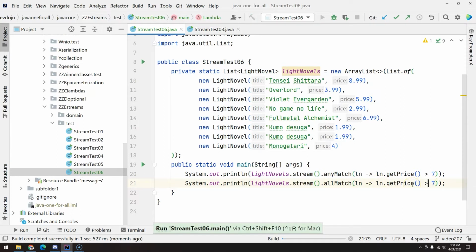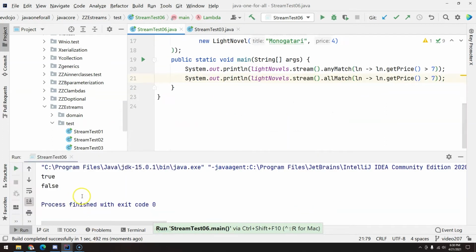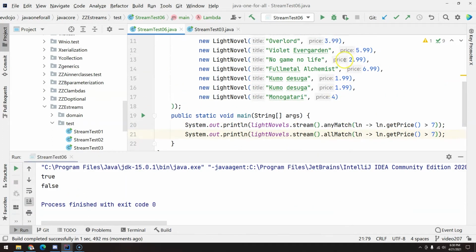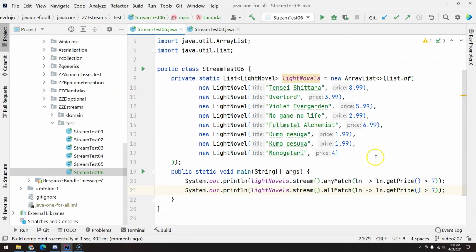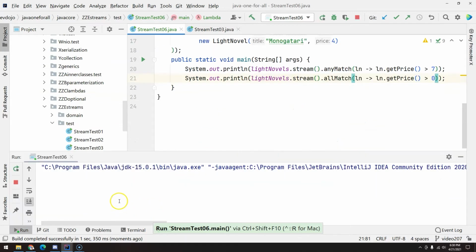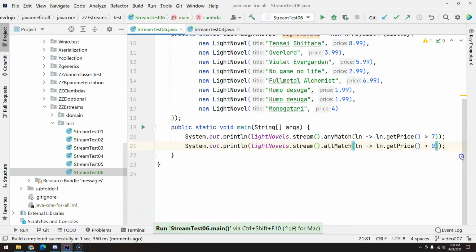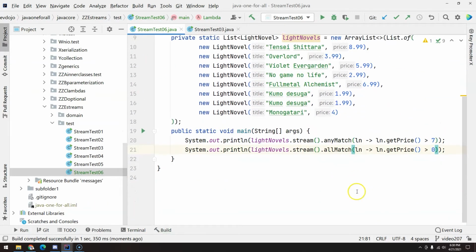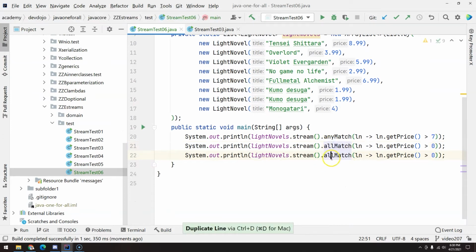Ctrl Shift F10, it's going to return false because we have prices lower than 7. But for example, let's say we would like to check if all the prices are bigger than 0. Then this one is going to return true because every single price that we have inside this list is bigger than 0.